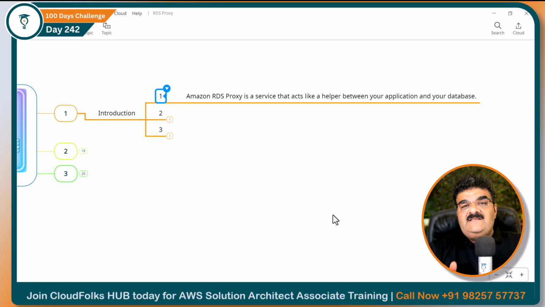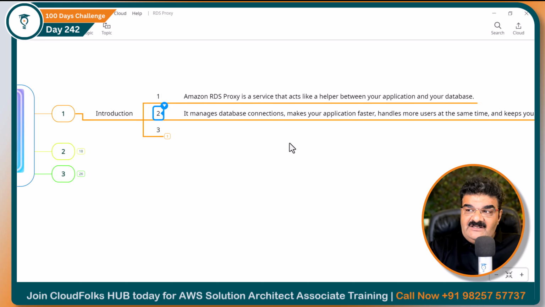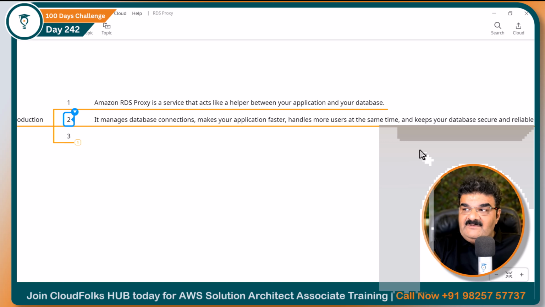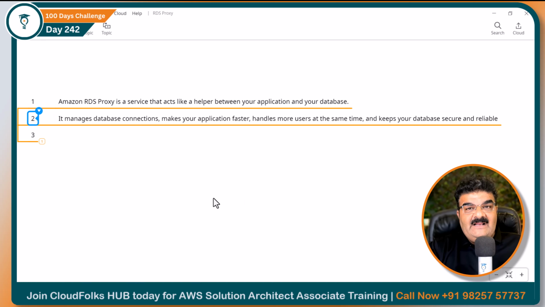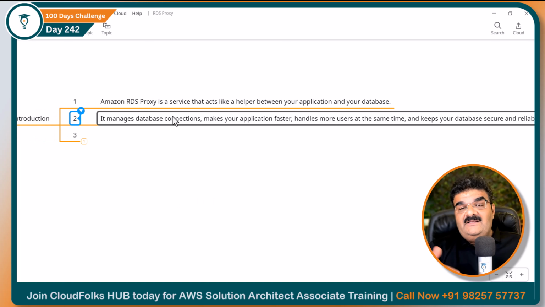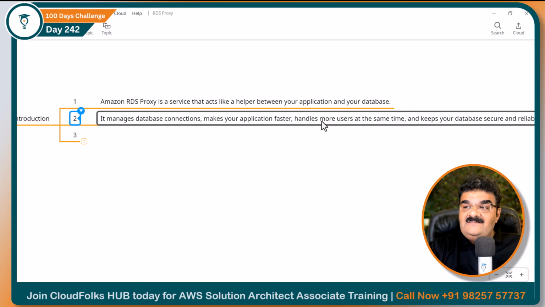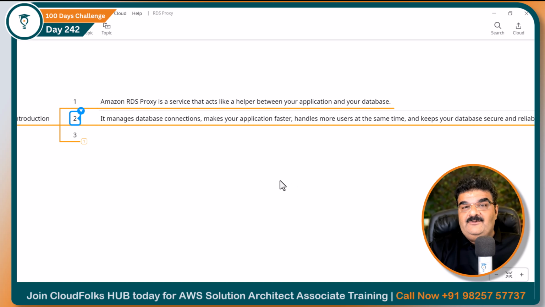RDS Proxy is actually a layer between our front-end application and back-end database. You may have one question here: why do we need to add this kind of layer? It manages database connections, makes your application faster, handles more users at the same time, and keeps your database secure and reliable. If you add this layer, it gives you mainly three advantages: it makes your application faster, handles more users, and keeps your database secure. How? We will understand this.